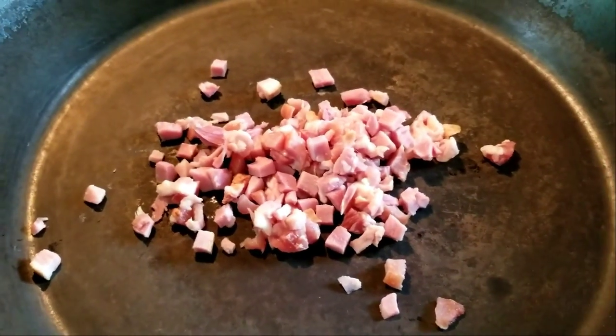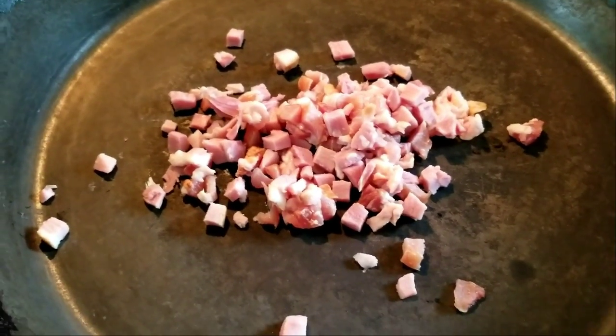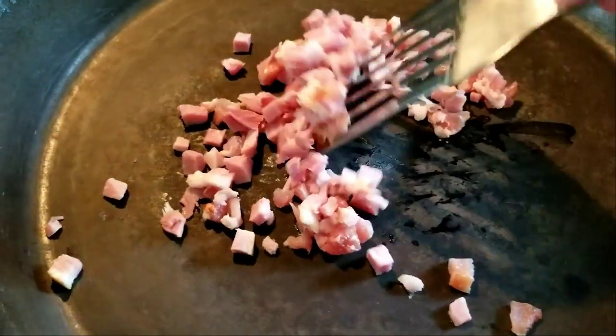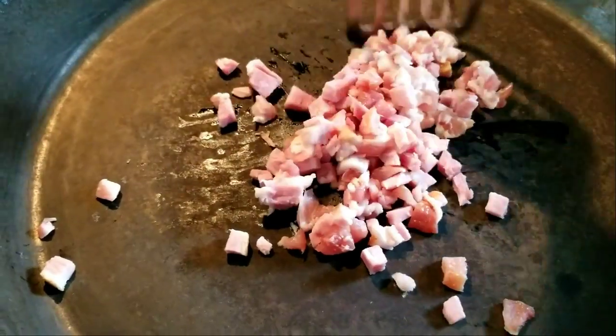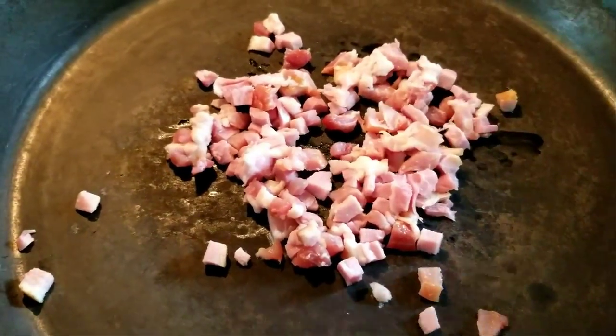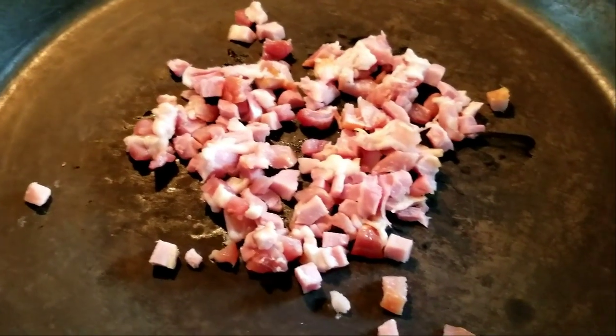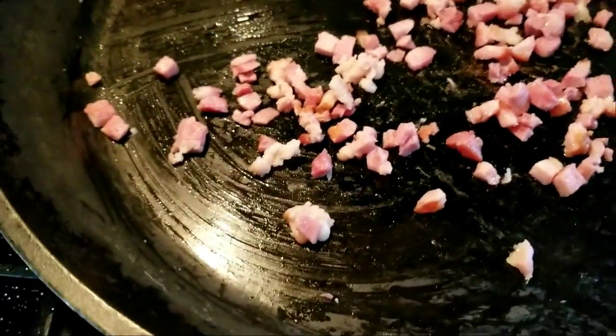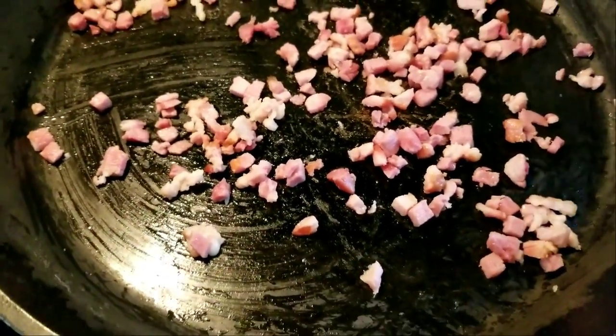So you need a big pan or you need to do it in stages. Now because I have bacon and ham, I'm taking advantage of that bacon fat and I'll put this in first. If you only have ham you can do your onions first with some fat and then put the ham in, or the other way around. Either way you will need some grease. But obviously the bacon is going to render quite a bit out of here, and that will help get the onions going.